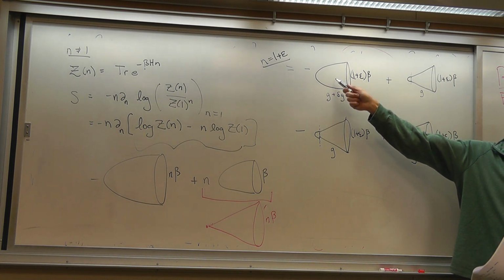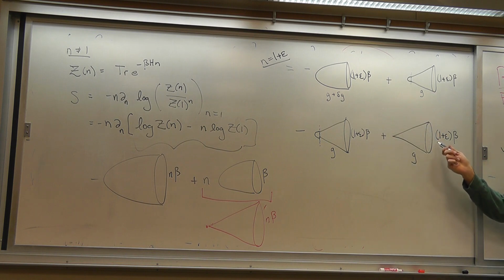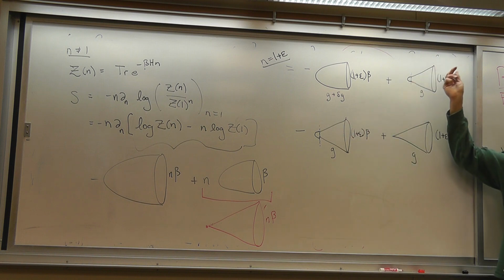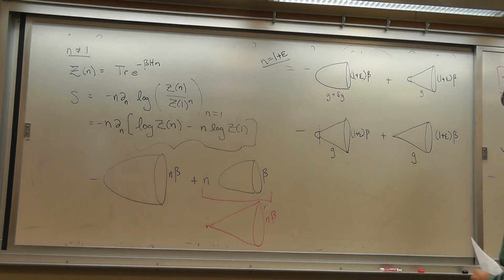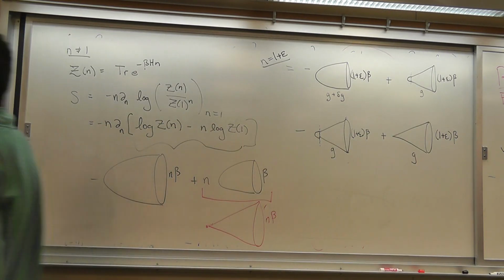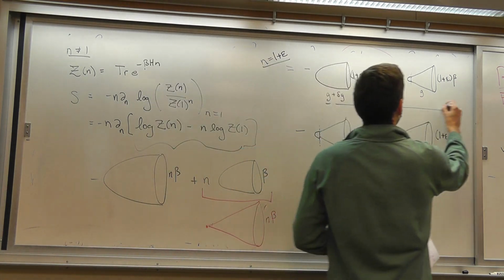The first term is a solution of the equations of motion. That was the black hole at a different temperature. This is a solution of the equations of motion. It's a black hole at the original temperature. But this new thing I'm adding and subtracting is an off-shell geometry, I should say. It's not a solution of anything. It's just something else. But the reason it's useful is because these two terms cancel.